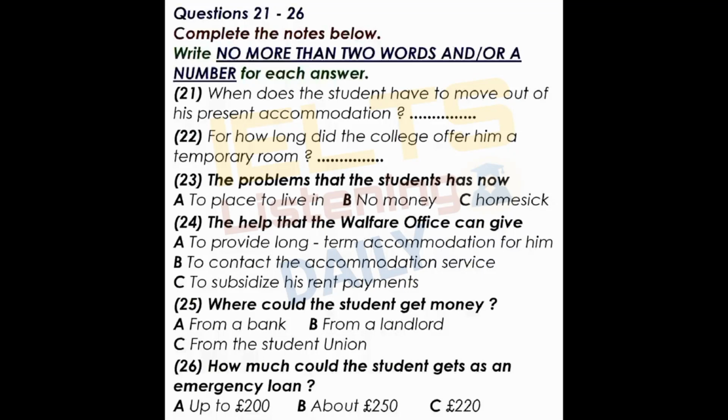I'm an overseas student from the Philippines. The college gave me a temporary room for 1 month. I can't find anywhere else, and I have no money. Have you told the college about your position, or asked them to let you stay longer in your accommodation? No, not yet. I didn't think that would be possible. Well, we can contact the accommodation service on your behalf to see if they'll let you stay a little longer, until you can find an alternative. Thank you. But I'm not sure that I can find another place, as they all ask for money before moving in, and I don't have any.